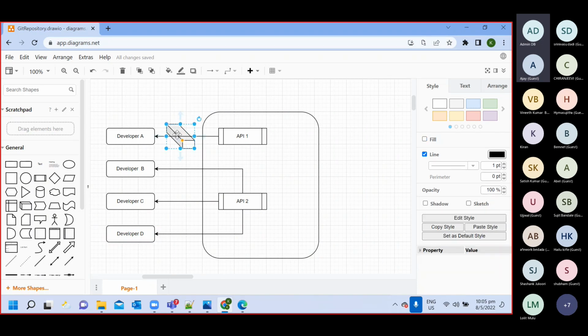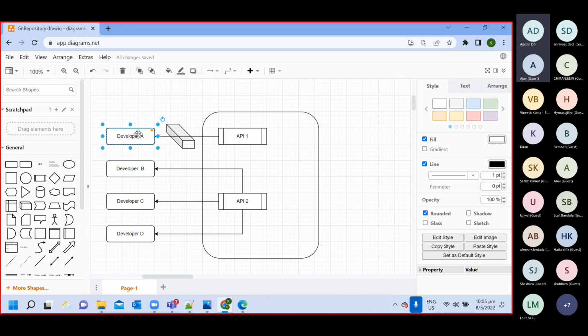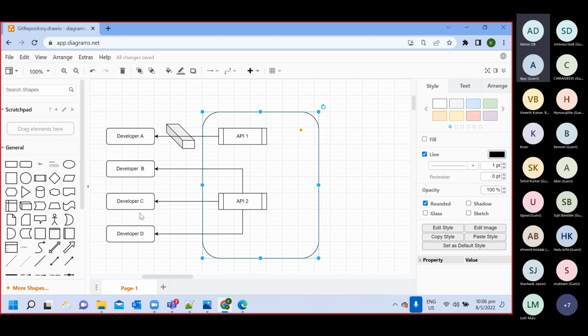This is their local system. First they will create a replica of this code here. They will make all their changes, and then they will commit this replica to the central repository. Once the developer commits that change in the central repository, this particular piece of code developed by this developer will be accessible by everyone. After 2 months, for example, this developer leaves the company, but this code is still available on the central repository, so other developers will be able to access that code.